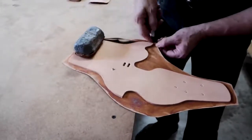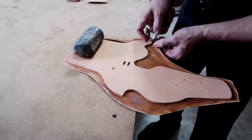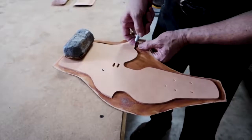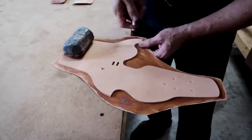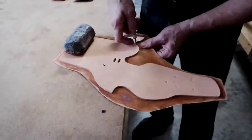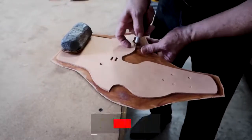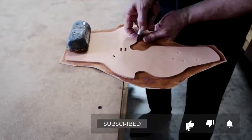You want to be careful as you cut along the edge of the holster, parting the lining, because if you push a little too hard in the wrong direction, you can slice right into the holster. And then I'm using very ill language and don't want the children around to hear it.